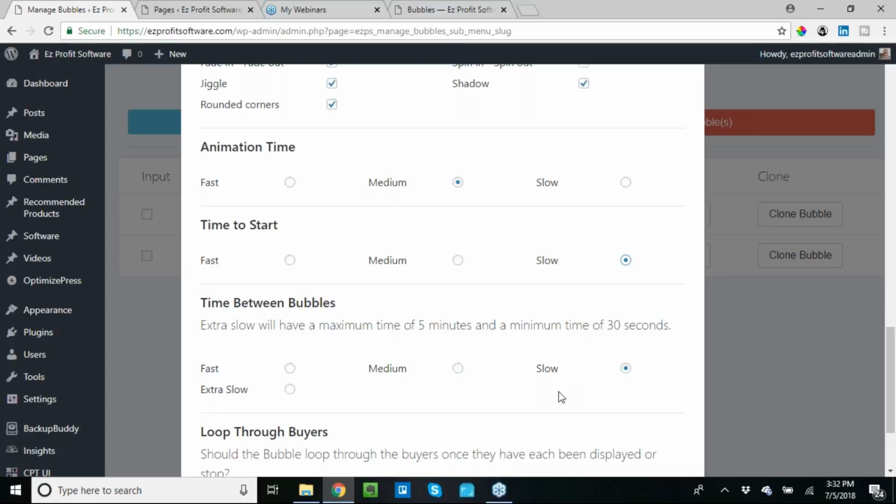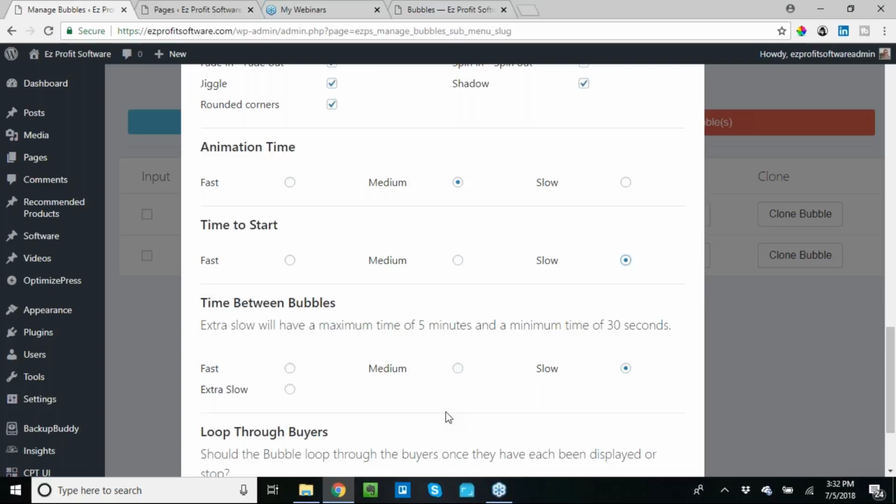One bubble appears, it goes through its animation, it disappears, and then the next bubble appears, goes through its animation, disappears. So you don't want the time between the animations to be exactly the same, probably, because that's just going to look kind of weird, and it looks kind of awkward, and it looks very contrived.